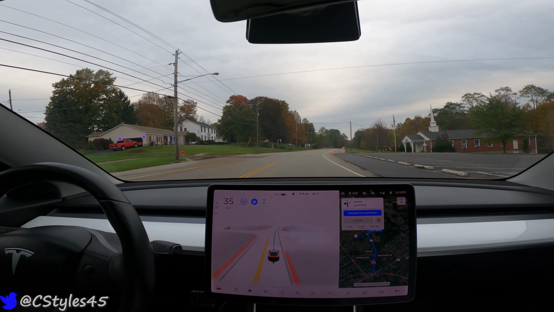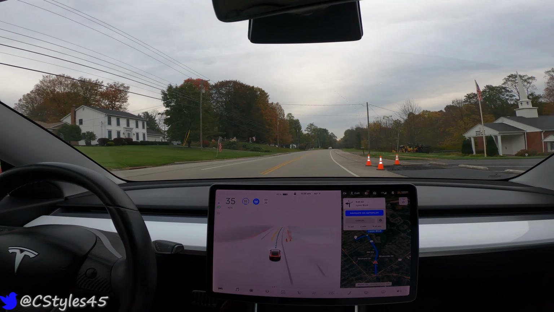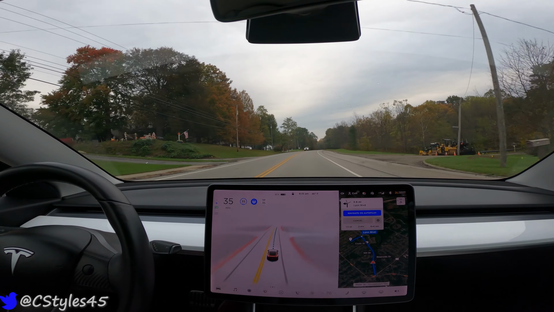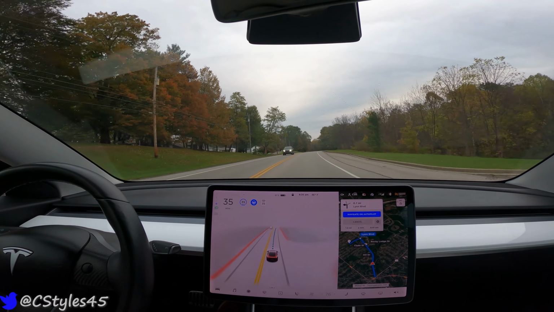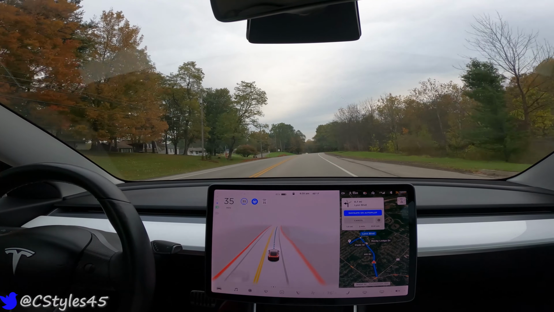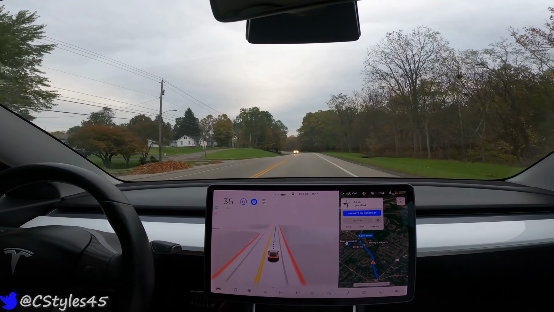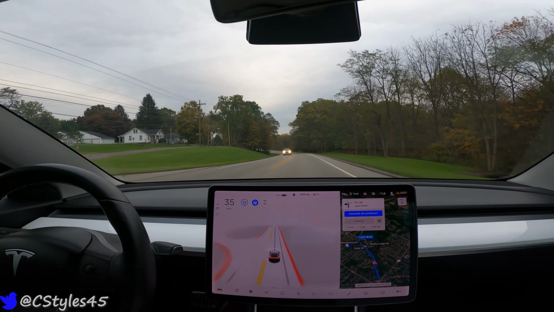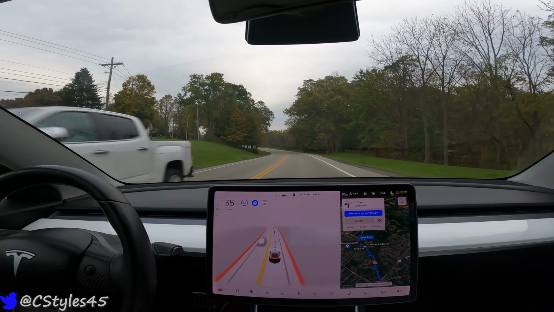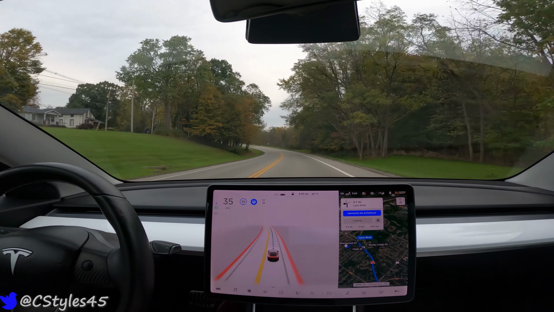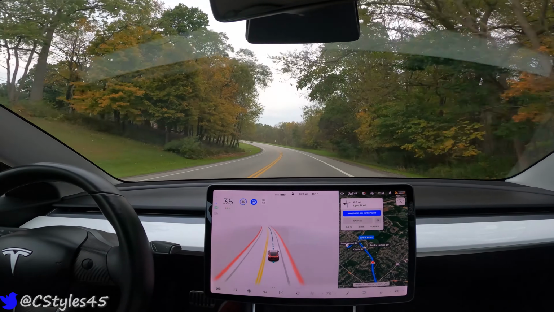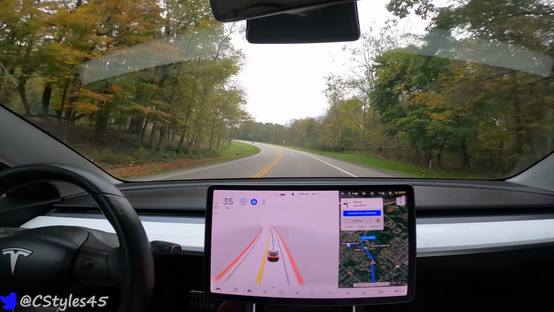But yeah, this first drive, granted there's not a lot of traffic, it's still a little after 8 o'clock on the East Coast. I just wanted to get out when daylight hit, to get a good video out on the road to share with other folks, so they could see what 10.3 brings with the release notes and the behaviors. All in all, this has been a very solid drive.